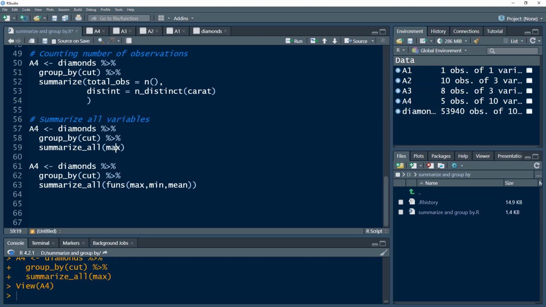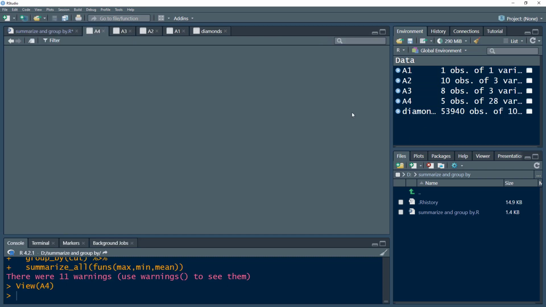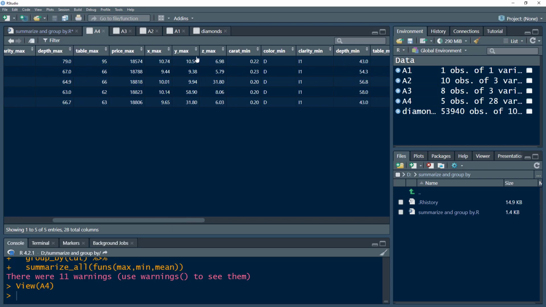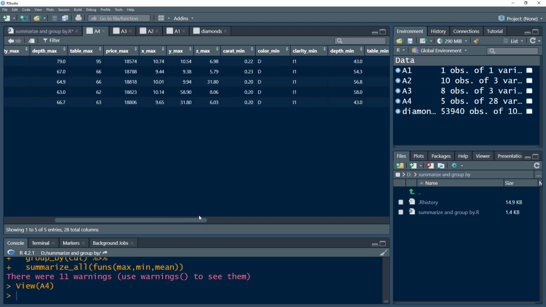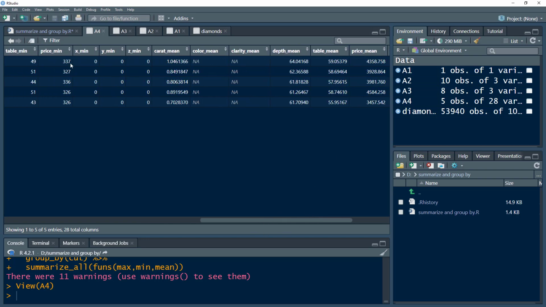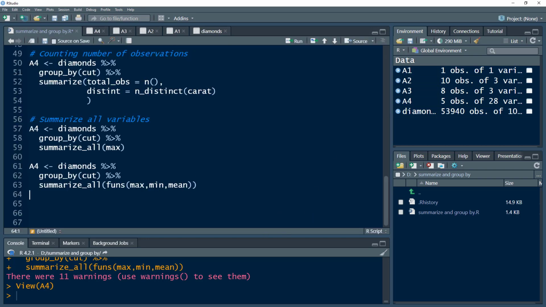We can also generate multiple statistics, and using the same summarize all, we use funs, and within funs, we give the names of the statistics that we want, and that would generate the maximum for all the variables, and then the minimum for all the variables, and then the mean for all the variables, because I have asked for maximum, minimum, and mean.